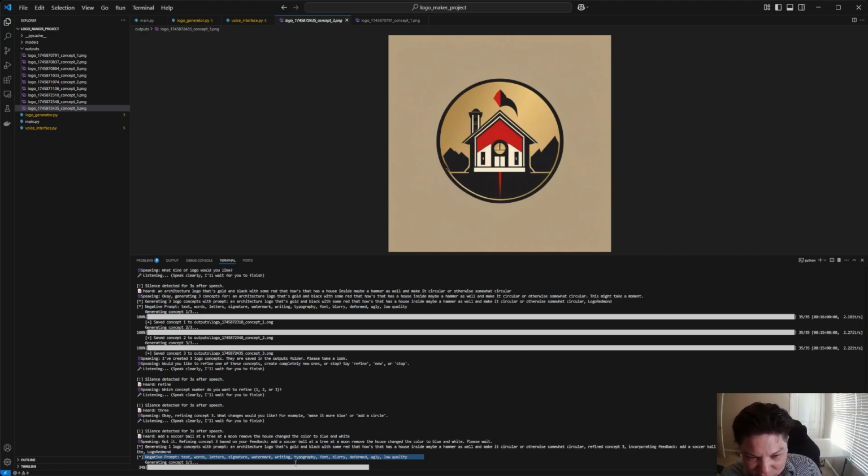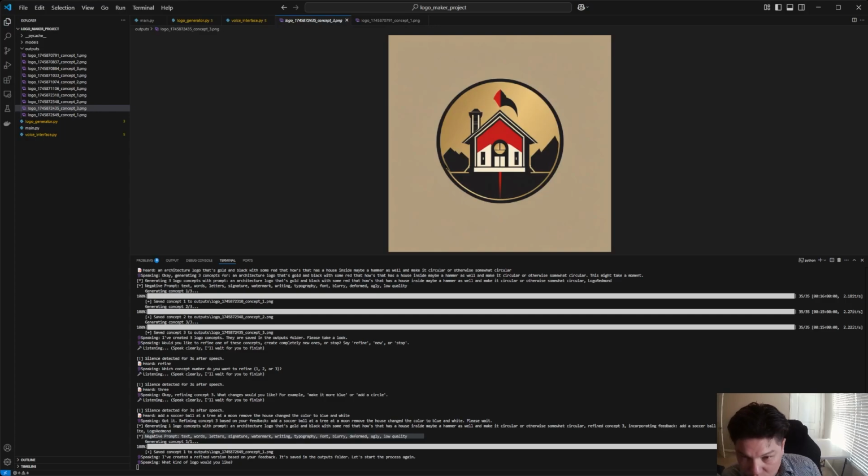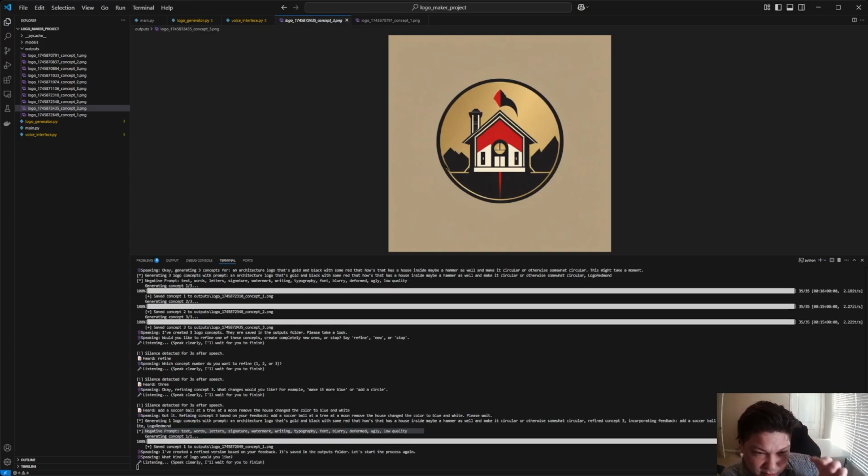So right now I'm using OBS, which is why this is taking a long time, because Stable Diffusion is high graphical capacity, and OBS is using both my webcam and screen capture. So I'm going to turn this off really quickly and let it just go ahead and quickly load. What kind of logo would you like? Okay, so that's pretty much it.